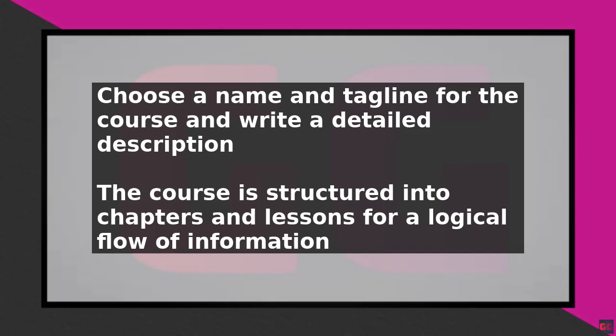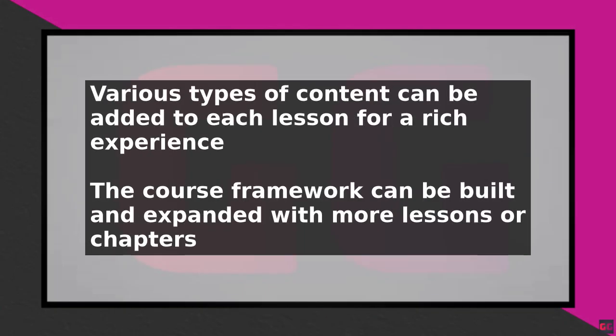The course is structured into chapters and lessons, allowing for a logical flow of information. For example, a course on cooking could have chapters dedicated to different cuisines, such as Chinese or Mexican food, with each lesson focusing on a specific dish. Within each lesson, various types of content can be added, including video, text, and file attachments like PDFs. This flexibility enables the creation of a rich and engaging learning experience.